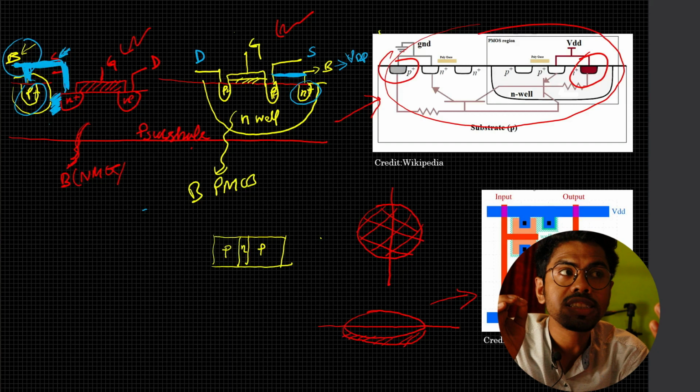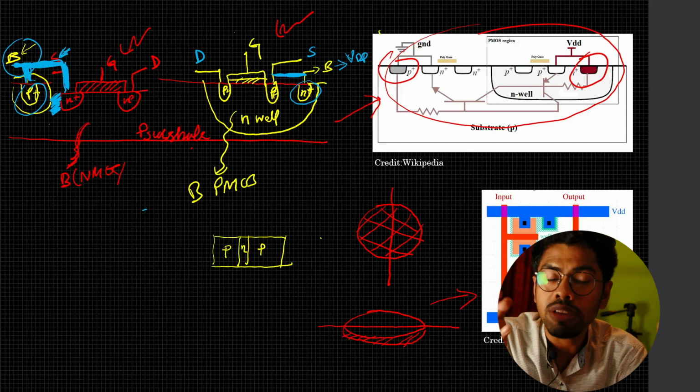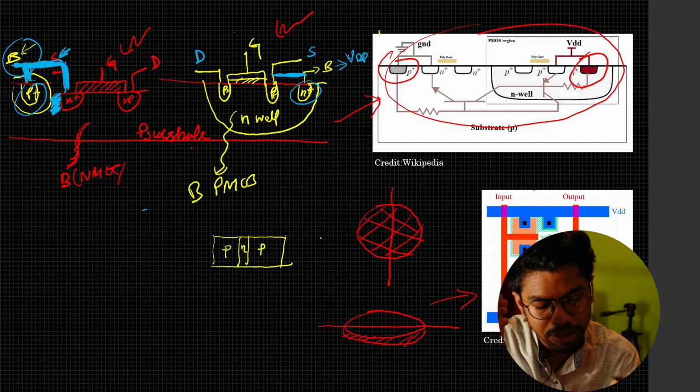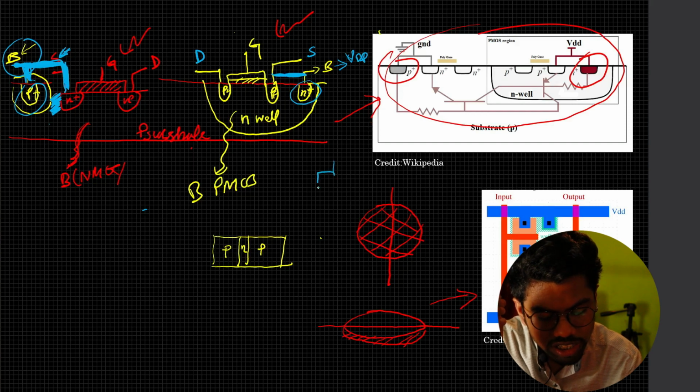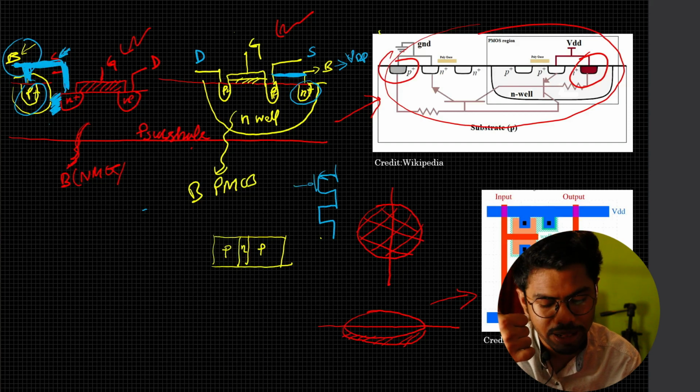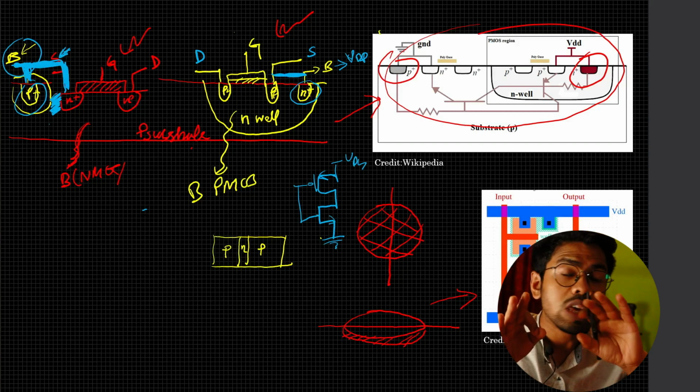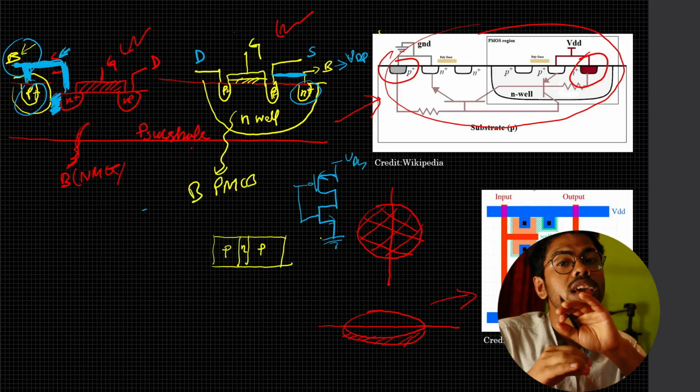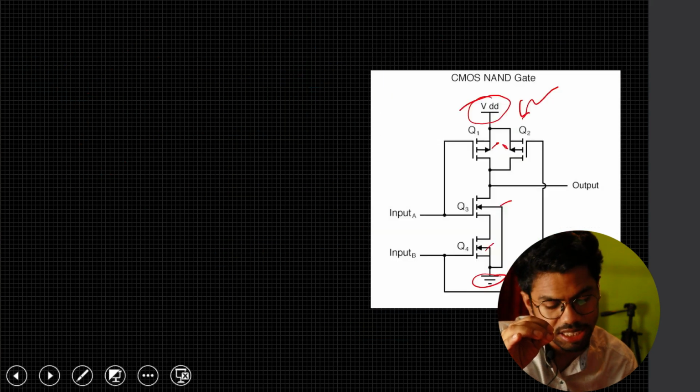But in every circuit this is not possible. I can show you an example, but before that, take your inverter, right? In an inverter it's very easy to connect our source and body. Here we have source and body together. This array actually gives you the body terminal. So source and body together, and here also source and body together; this is connected to ground, and this is connected to VDD. In an inverter it is all okay, but you can't do this every time, because for example, see this example here.